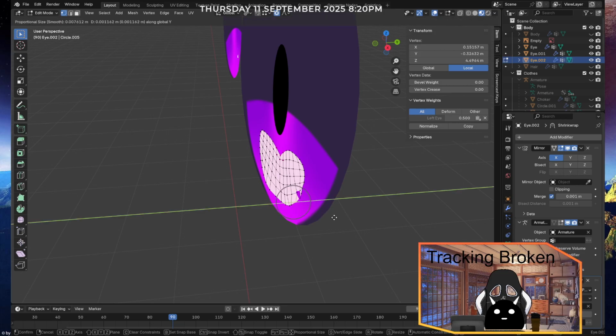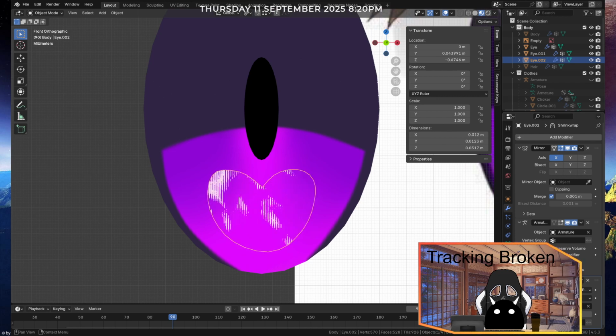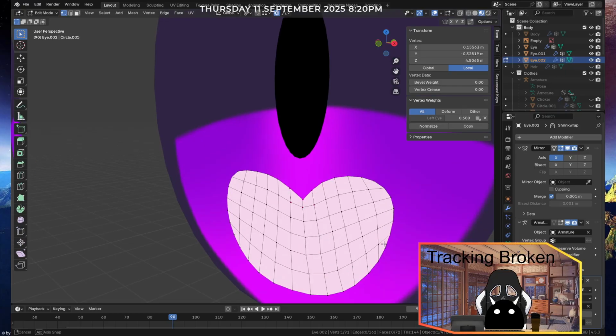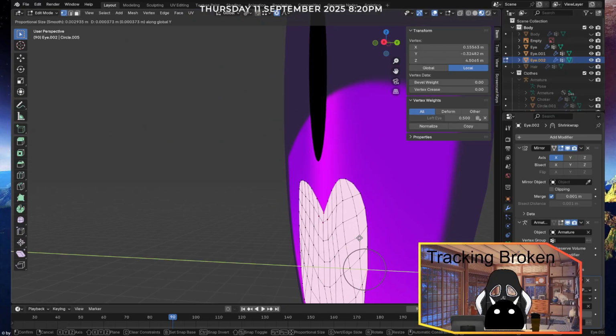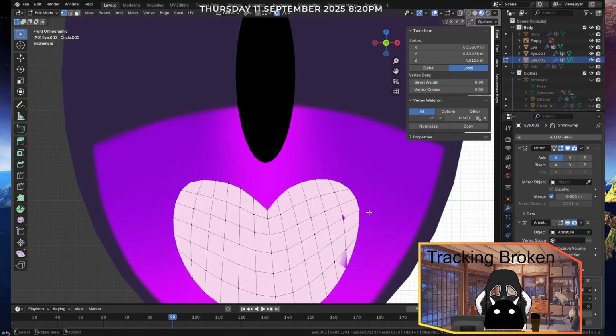The left side is fine. It's this side that is a little bit weird. Can just go like this and click this magnet thing. Maybe just getting the outline here will make it work.